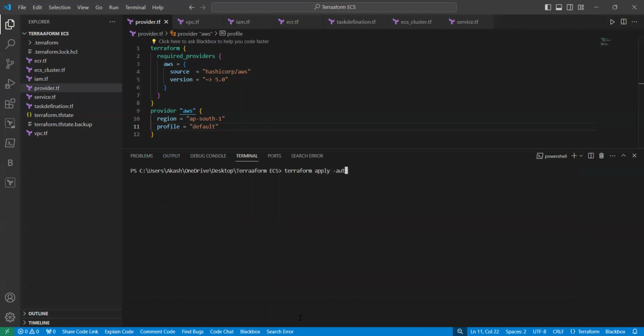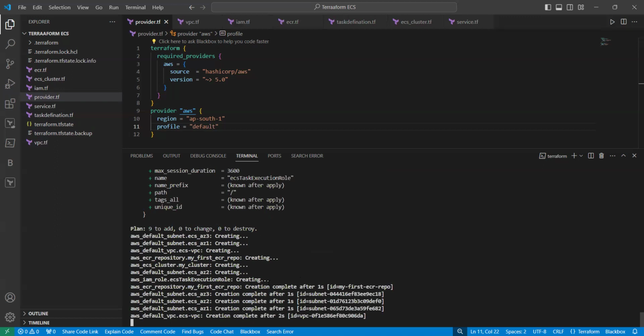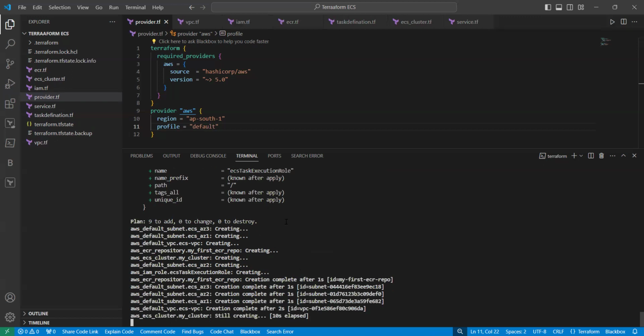So just type auto approve, so it will automatically take the permission for yes, and it will create the resources. Now as you can see, all the resources are in creating state. It will take around 5 minutes to create the ECS cluster on an AWS account.